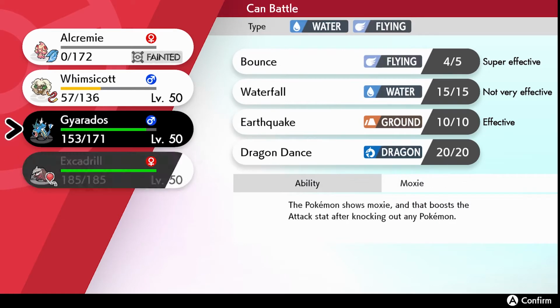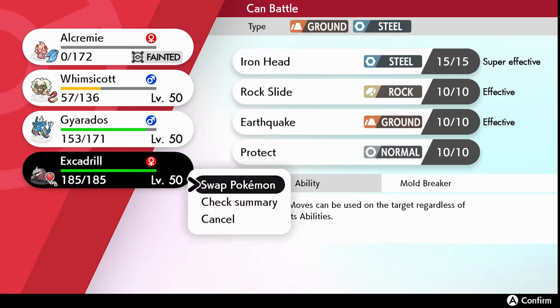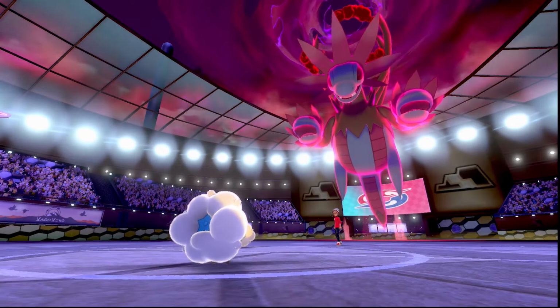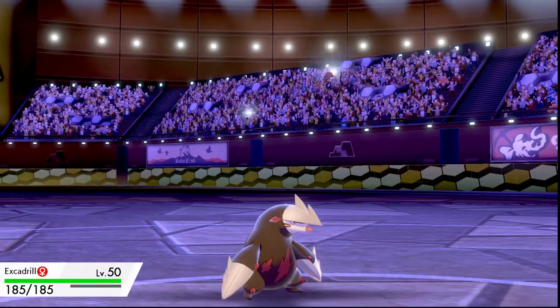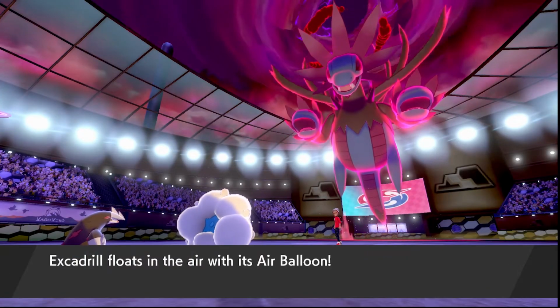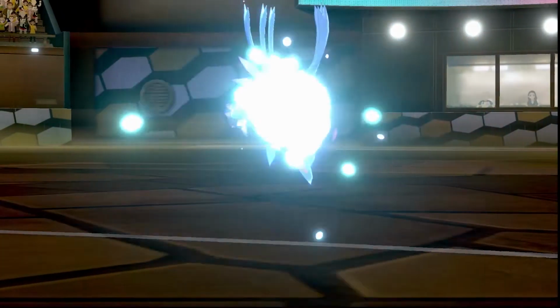Alright, we're gonna go in. We're gonna go in Ice Control. Is that the best move to get for flying? Is Bounce? Yeah, it's the only flying physical move he gets. So it's kind of bad when you're not Dynamaxed. Yeah. Alright, so his Dynamax runs out.